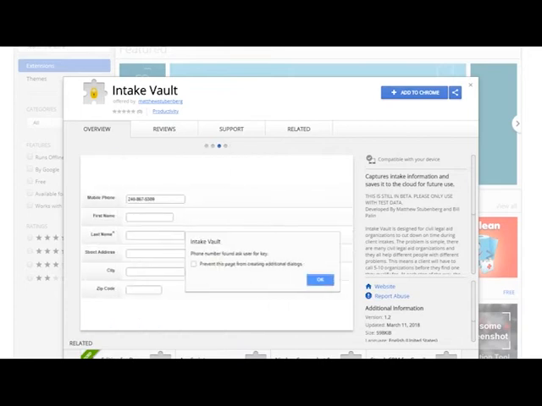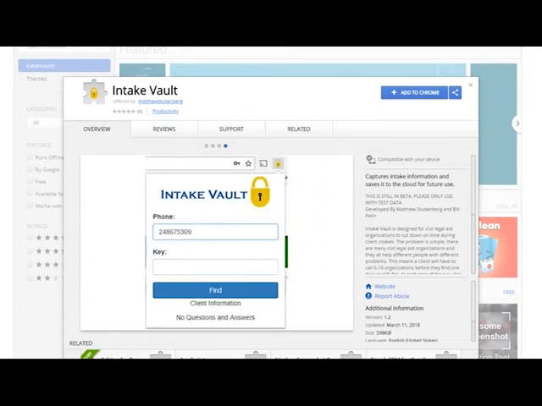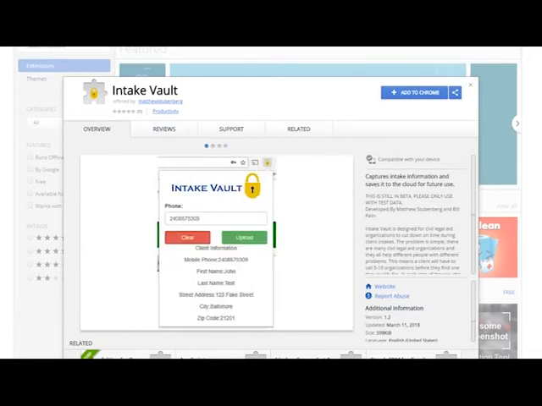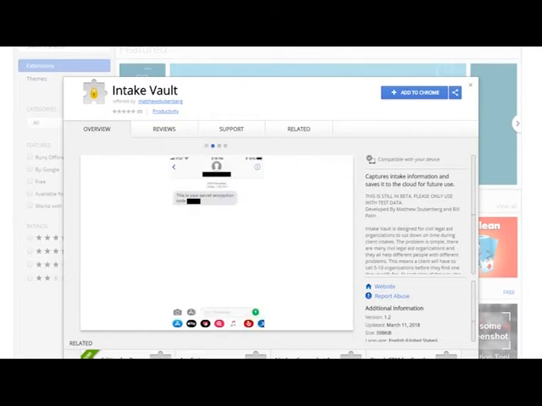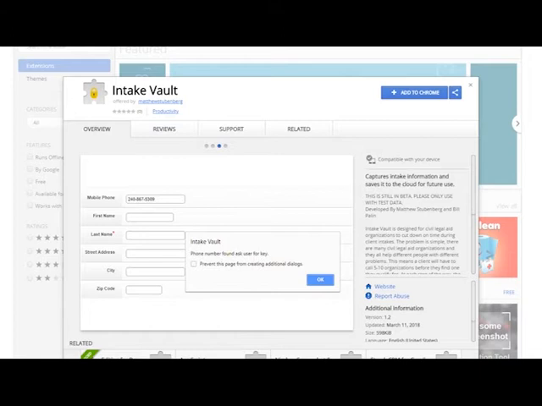I'm Matthew Stubenberg. In a second, I'm going to walk you through how our Intake Vault Chrome extension works. I am the IT director for a group called the Maryland Volunteer Lawyer Service, and William Palin is the Access to Justice Technology Fellow at Harvard Law School. We are both lawyers and coders in the nonprofit legal tech space, and have worked on a number of intake issues. We have consulted with staff from multiple organizations over the years on how to make an intake better.